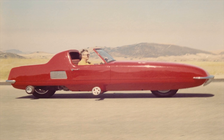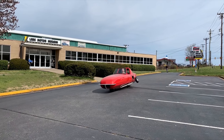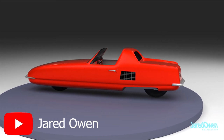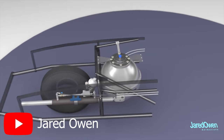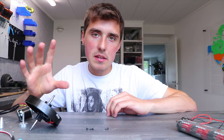Look at this, it's incredible. A full-scale, two-wheeled car stabilized by a gyroscope. The engine is in the back here, and it's powered by gasoline. The front of the car is where the magic happens. This is the gyroscope, which keeps the car balanced. So today, me and Bob are building one.